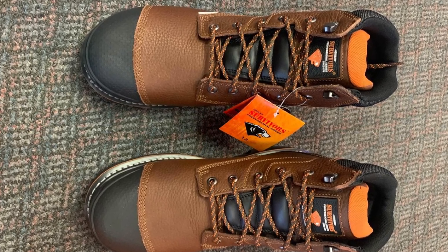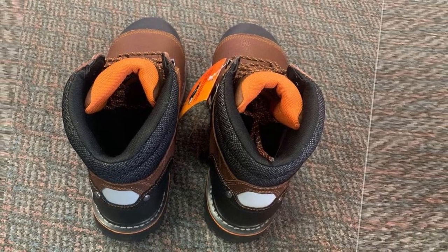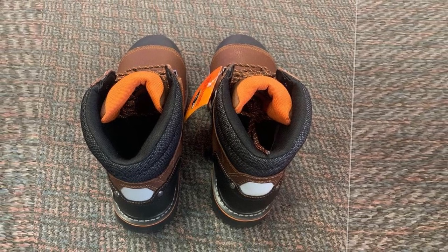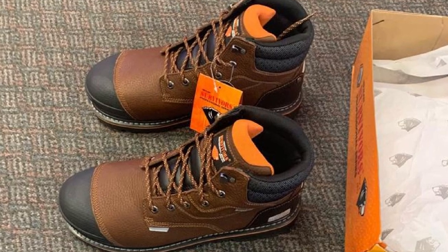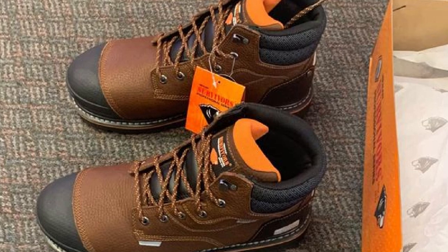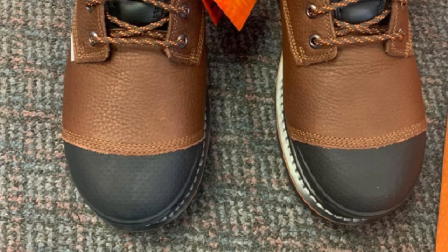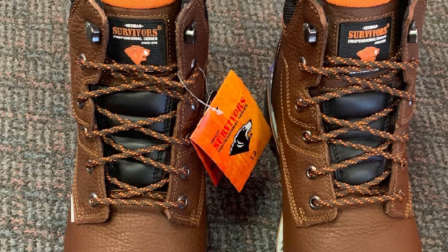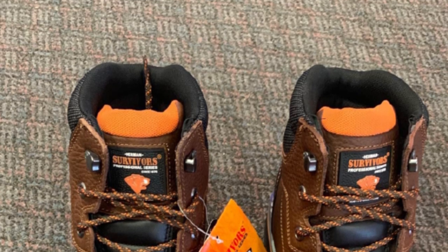The good news is that the Timberland PRO Boondock waterproof work boots have that composite toe feature in spades. These safety toes not only protect your feet from the cold but also offer a great level of safety. The boots also came with fiberglass shanks, meaning they didn't transfer exterior cold to my feet and were very good at providing stability without restricting movement. The slip and oil-resistant outsoles let me walk on any surface with total confidence.